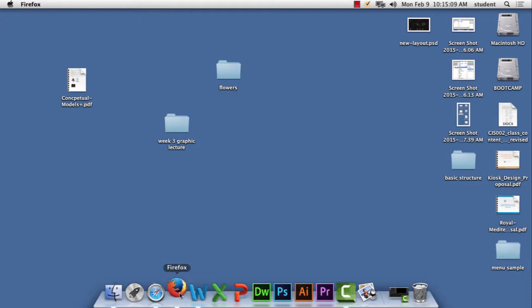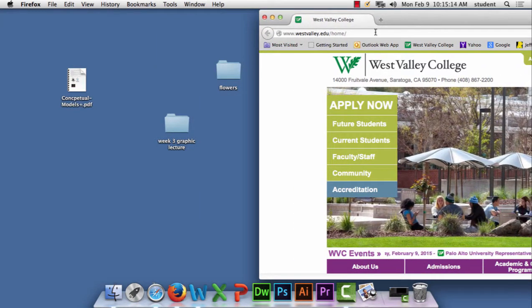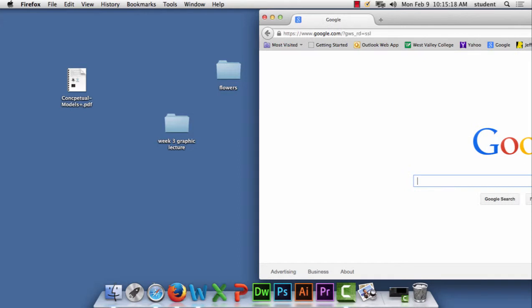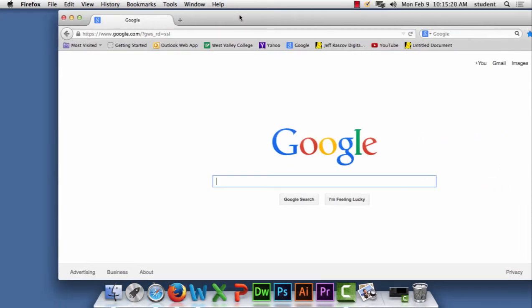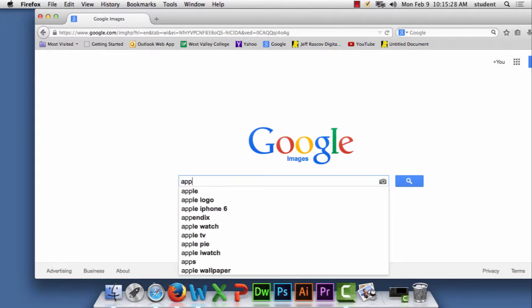How do I put some pictures in there? Well, I can go to the internet and steal some pictures. Again, if I go to Google, I can steal some pictures, or Flickr, wherever you want to go. And you can type in the topic. What are we looking for photos of today? We did flowers already. What do we want to do? Apples? How about we do apples?